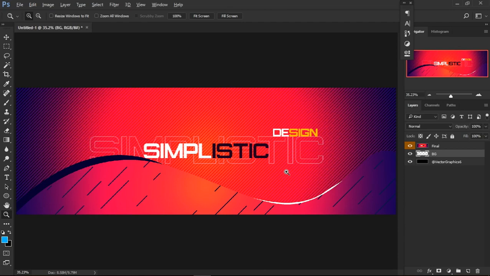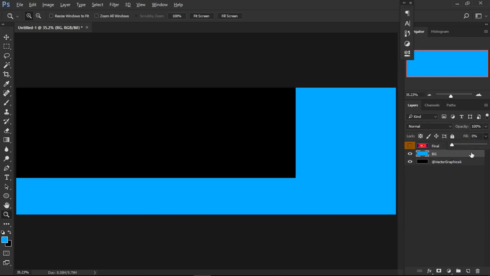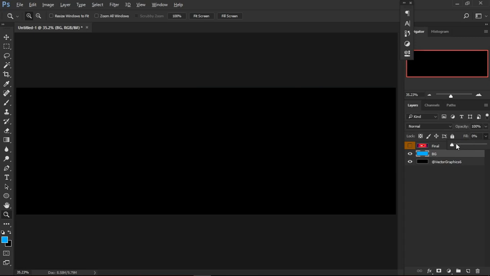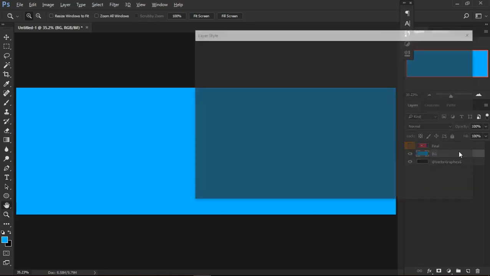We'll fill the background with any color you want. In this case, we'll just go with blue or black. It doesn't really matter. We'll put this right below, and then we can see the blue. Once you have any color, maybe black or anything, we're going to be reducing fill to 0. Before this, I'm very sorry, I just forgot it. It's a background color, it doesn't matter.